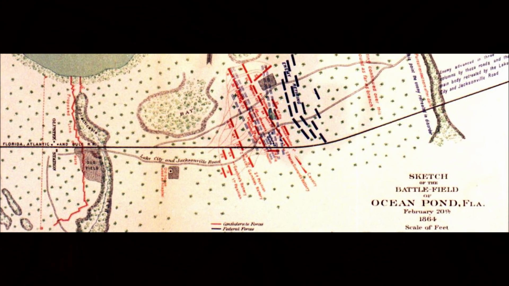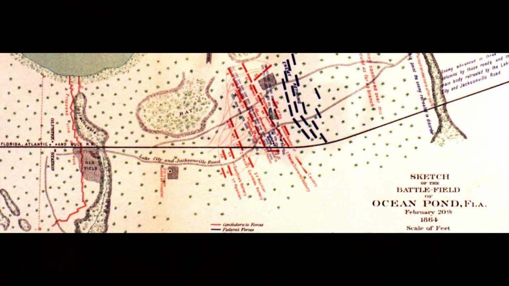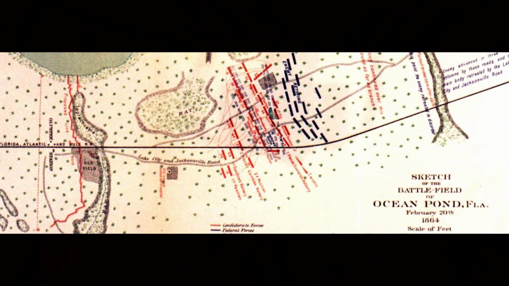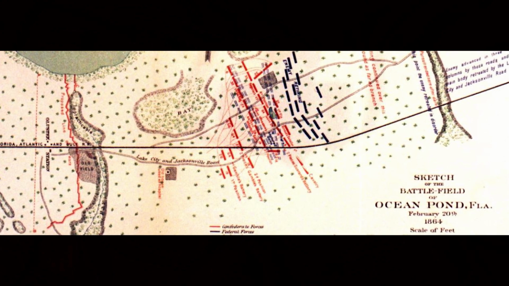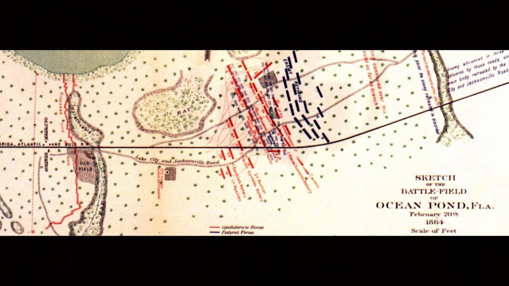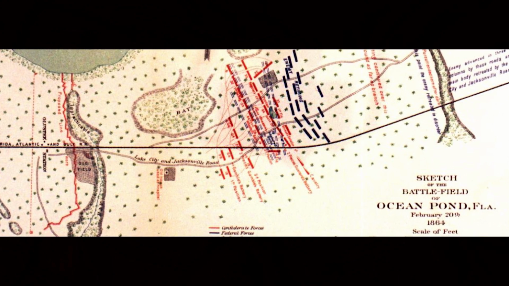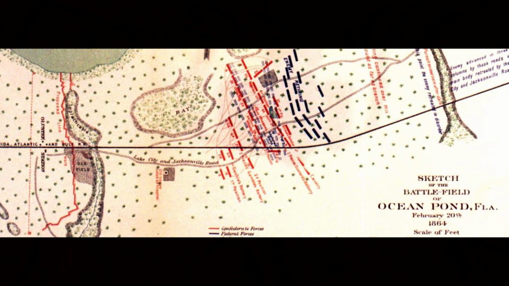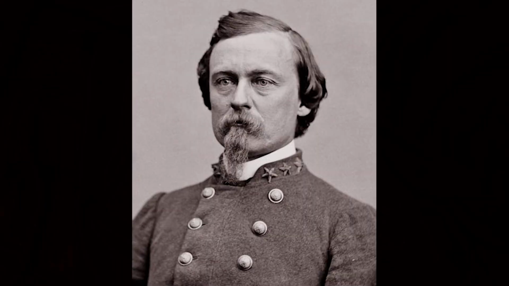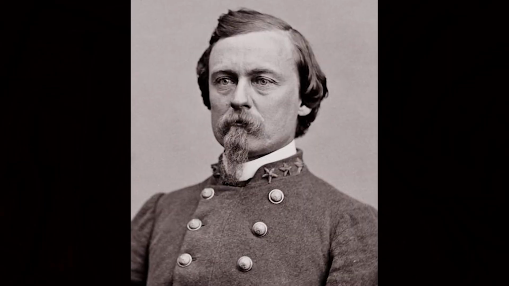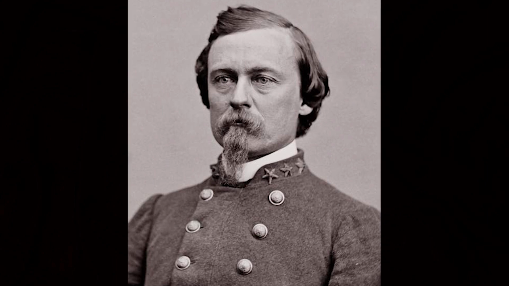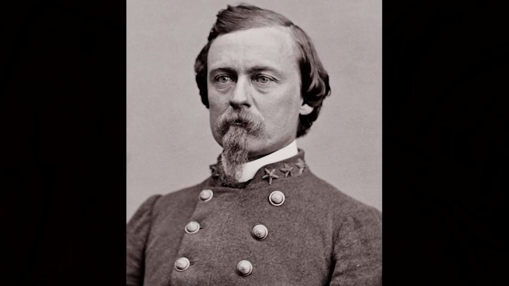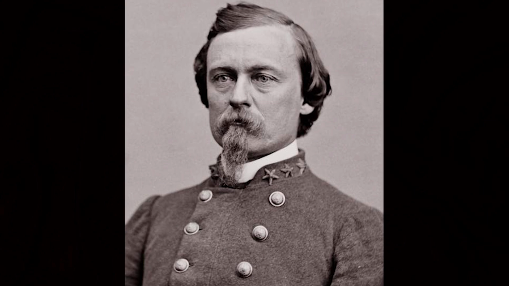Seymour's force of 5,500 men followed the Florida and Atlantic, Gulf, and Central Railroad towards Lake City. At around 2:30 on February 20th, Union forces approached General Finnegan's 5,000 Confederates entrenched near Olustee Station. Finnegan set out an infantry brigade to meet Seymour's advancing troops and lure them into the Confederate entrenchments. The opposing forces met at Ocean Pond, and a battle began.